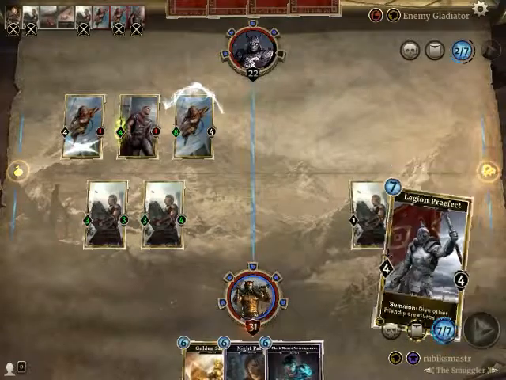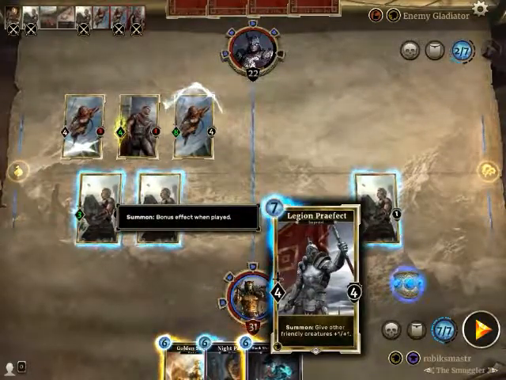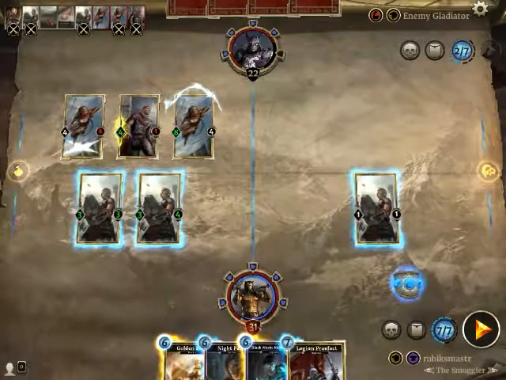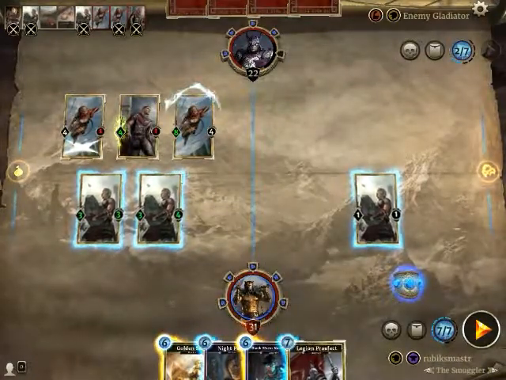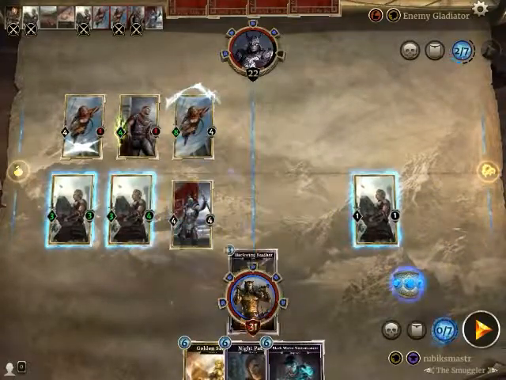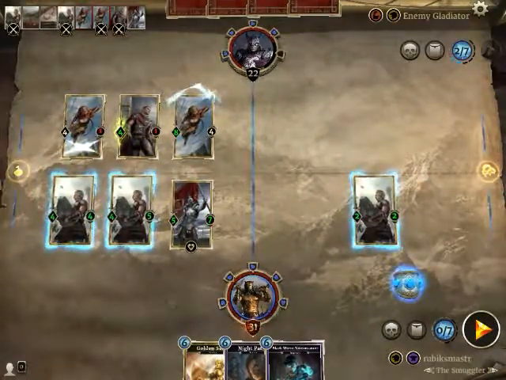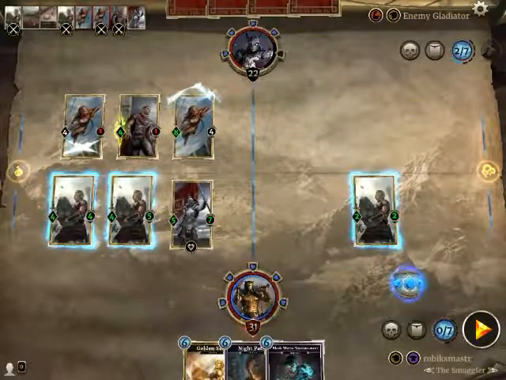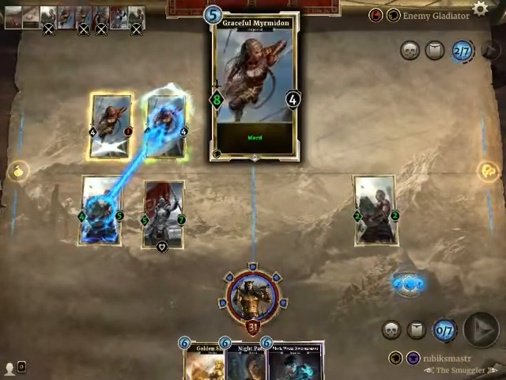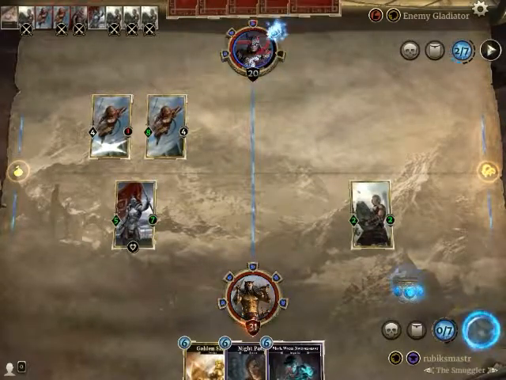So, alright, we've got to kill that lethal. Got to kill him. Okay. We're going to go ahead and do this guy. So that, let's see. I mean, it doesn't really matter in what order we do these. We just need to get rid of that ward on him. And we're going to do 2 more damage to him. Hopefully.